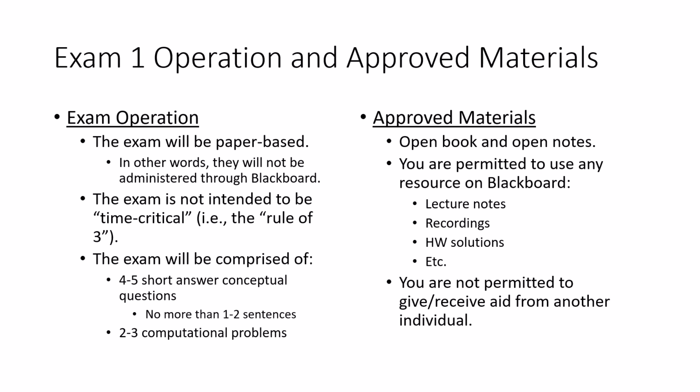This exam is not intended to be time critical, especially in here. I would argue that this exam is probably no longer than the statics exams that we had last semester. We had 50 minutes to do those, and we have 75 minutes to do these. I still try and use the whole rule of 3. So I do the exam, and if I can do it in 20 minutes, then you can do it in 60 minutes. Whenever I finish preparing an exam, I actually take the exam and I time myself.